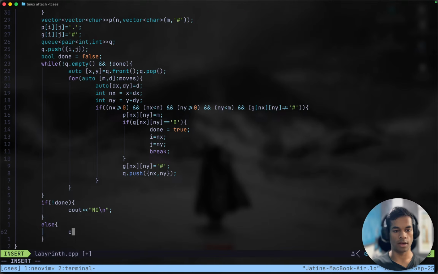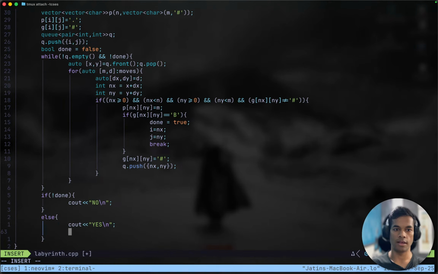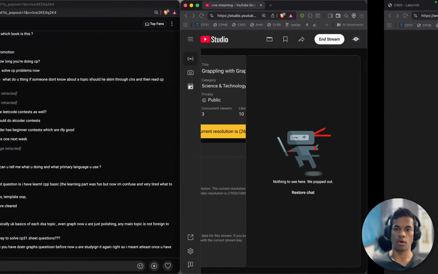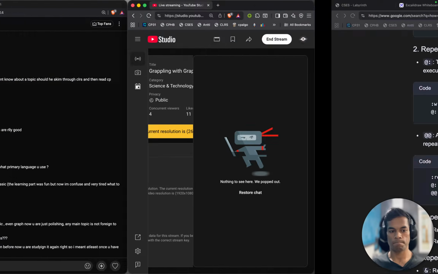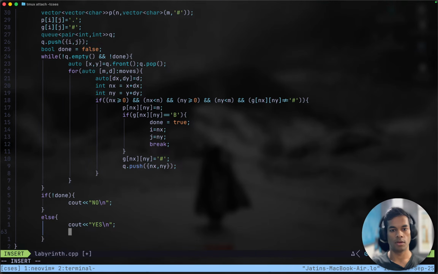And now we have to find the path. We have to reconstruct the path, and i and j have the indices for B. We just have to go back beginning from B, and this is going to be a bit tough.